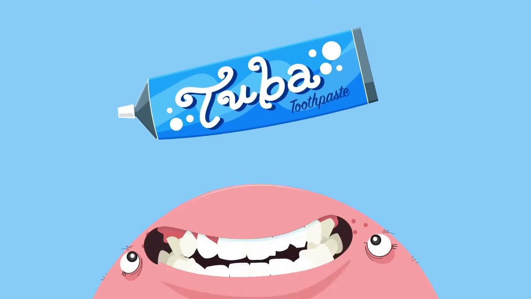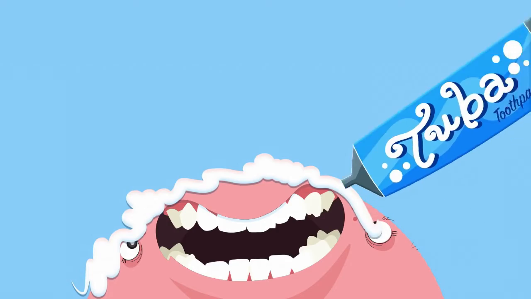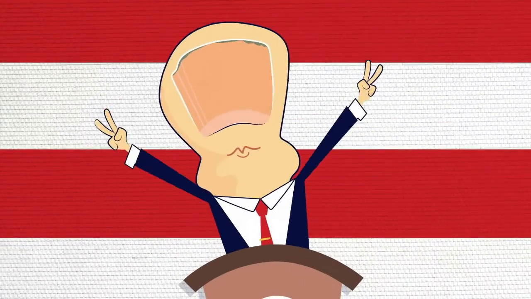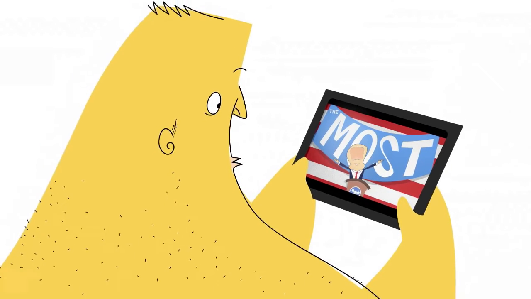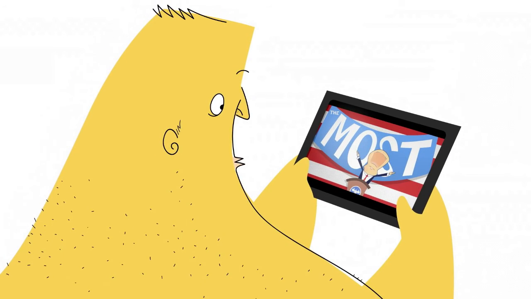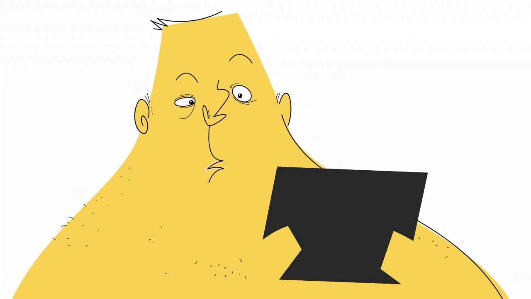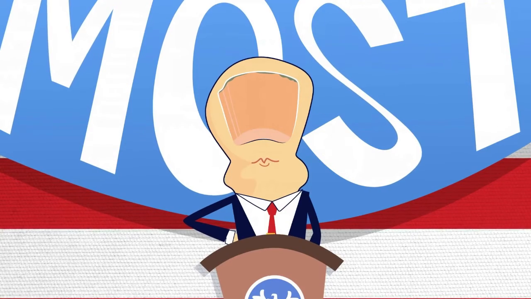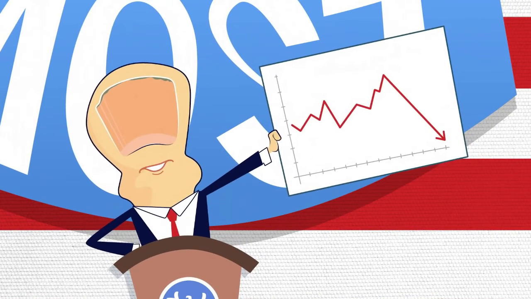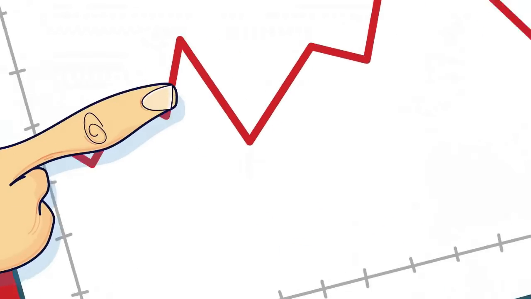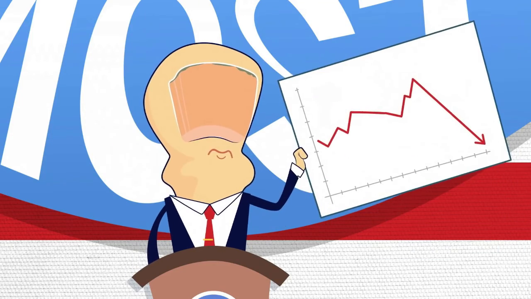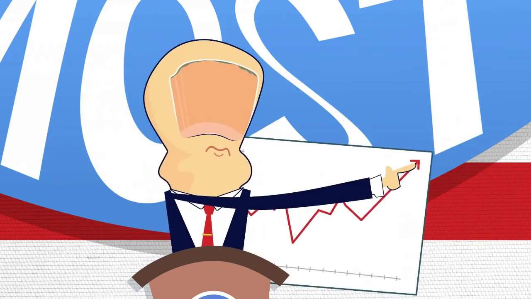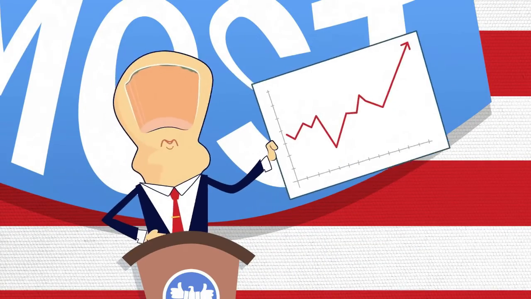A toothpaste brand claims their product will destroy more plaque than any product ever made. A politician tells you their plan will create the most jobs. We're so used to hearing these kinds of exaggerations in advertising and politics that we might not even bat an eye. But what about when the claim is accompanied by a graph? After all, a graph isn't an opinion. It represents cold, hard numbers, and who can argue with those? Yet, as it turns out, there are plenty of ways graphs can mislead and outright manipulate. Here are some things to look out for.